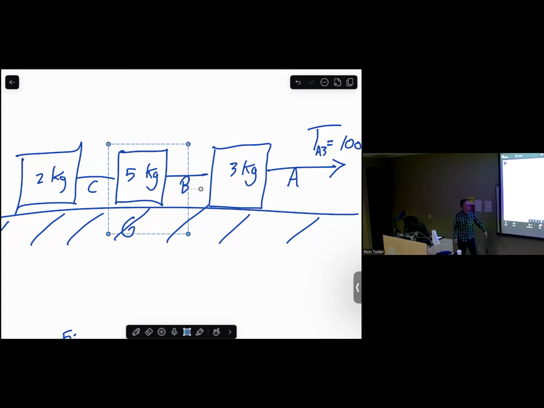A number of people told me that the 3-kilogram box exerts a force on the 5-kilogram box. Do they touch? Are they next to each other in contact? No, there is no force of 3 on 5. Now, if the 3 weren't there, sure, things would be different. If the 3 weren't there, rope B would have no tension. But that's box 3 pulls on rope B. Rope B exerts a force on the 5-kilogram box.